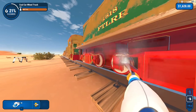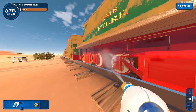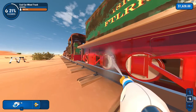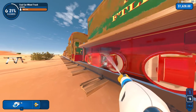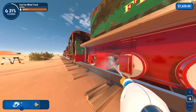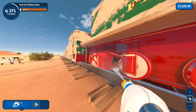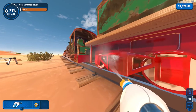Which I missed some back here. I can't get it. That's the stuff I gotta get from the top. I can't get it from down here. A little bit down there I didn't get for some reason. Gotta check that once in a while, I think.